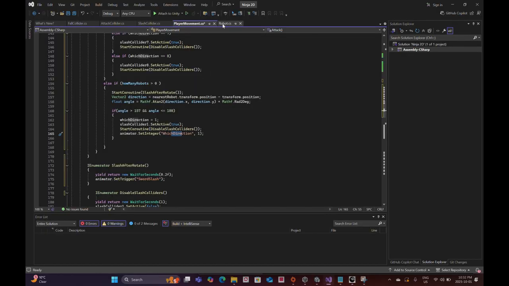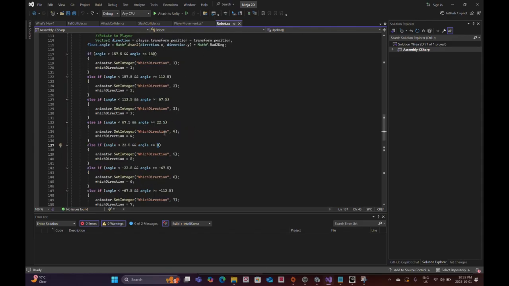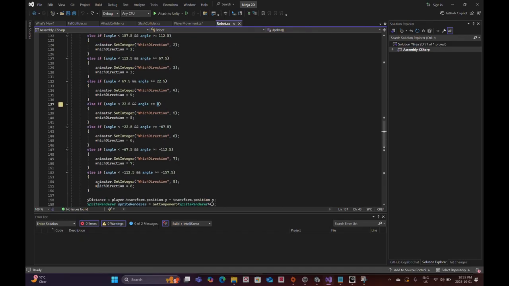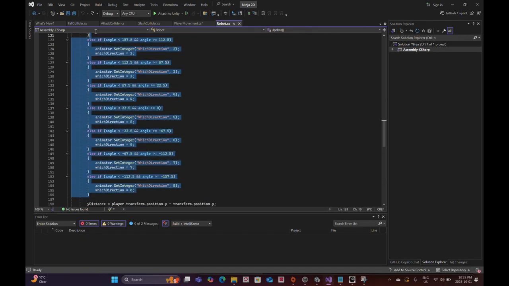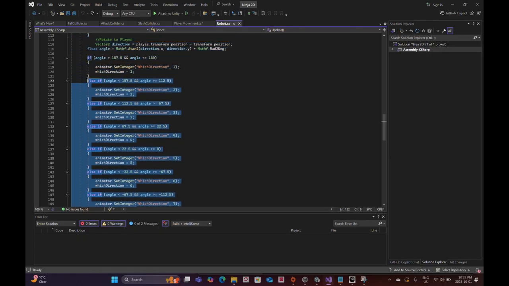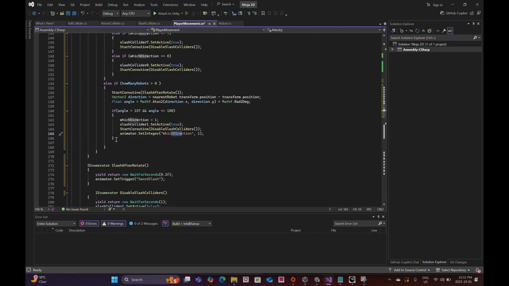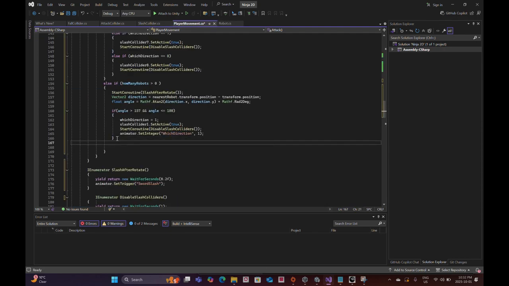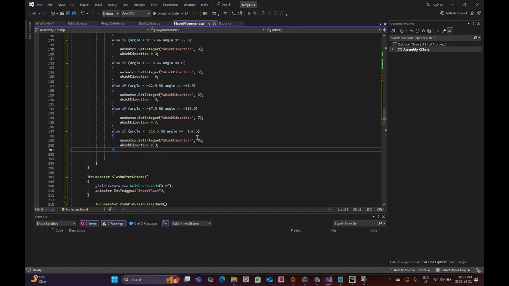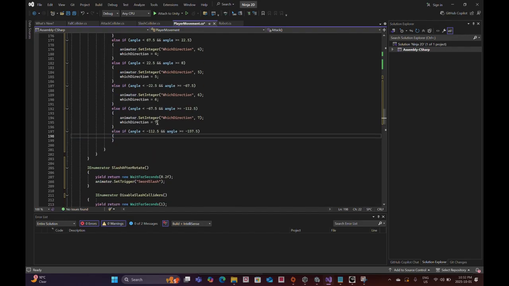So I'm just going to copy and paste all these conditions from the robot because it has very similar conditions. Let's go and copy, paste, but I'm just going to get rid of all these contents.